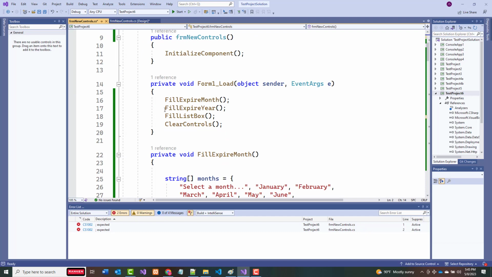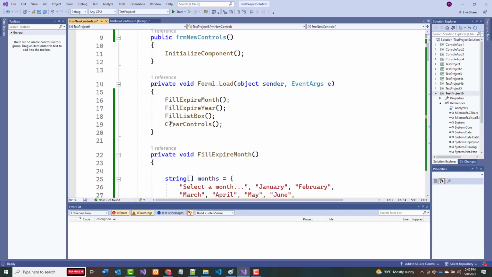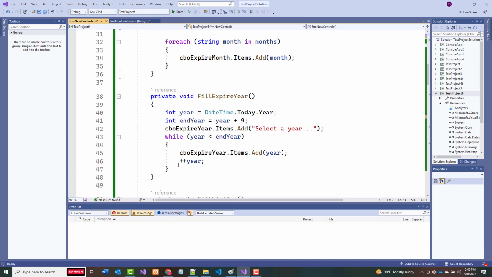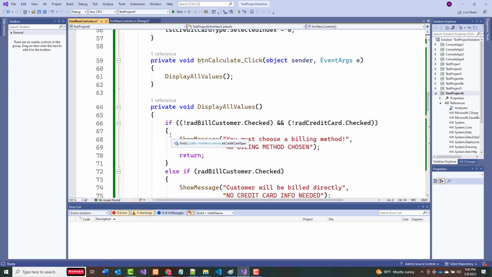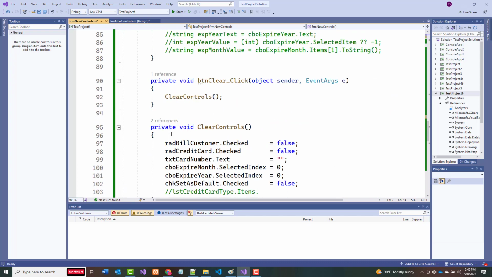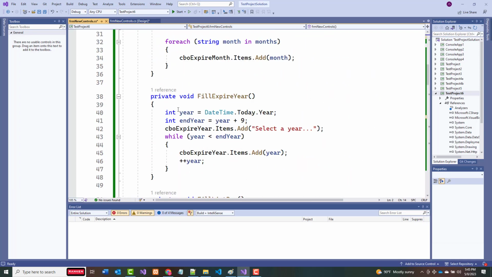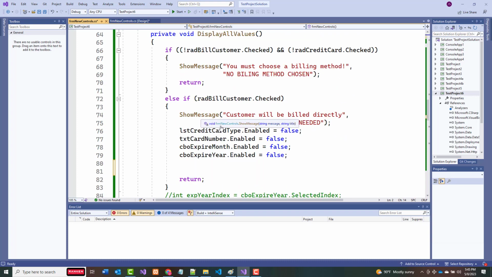All right, so now I want to create in here an input box. So that was, where are we? Okay, we're here. Display all values.